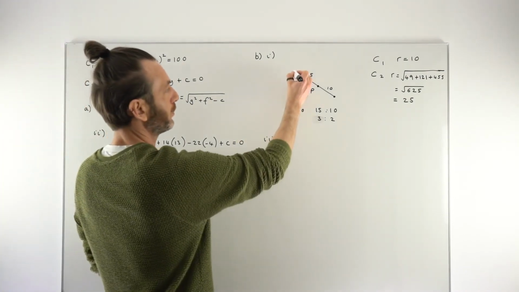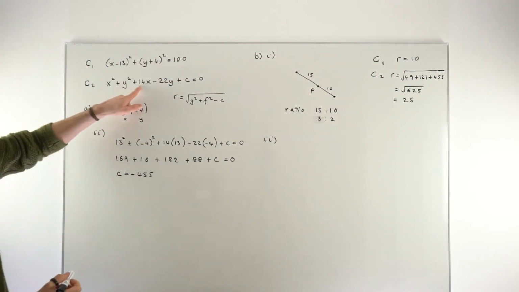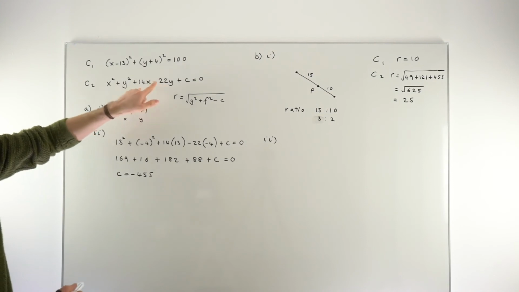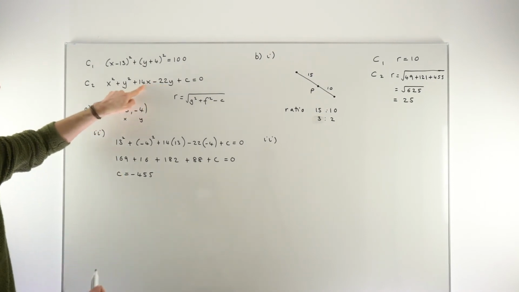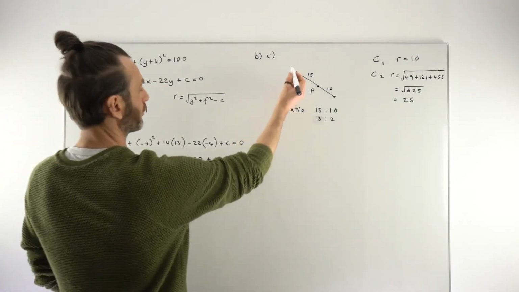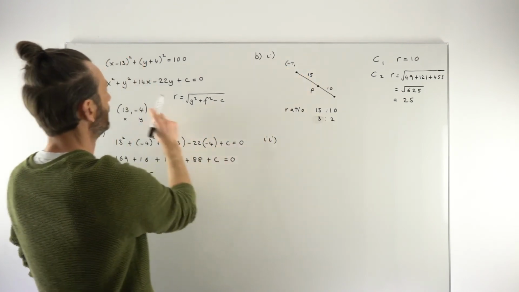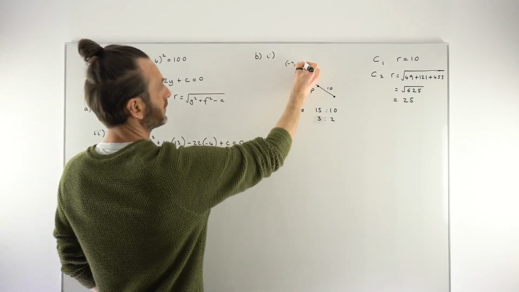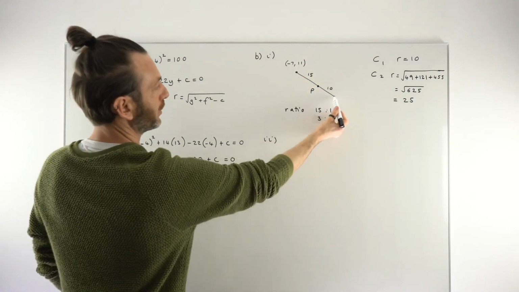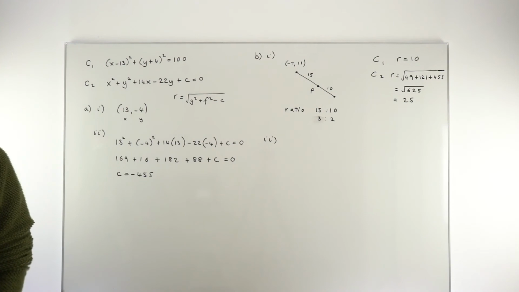So we know that this point here is the center point of the larger circle, which we can get by using these numbers, by halving them and taking their negative. That's how that formula works. This is 2g, that's 2f, the center point is minus g, minus f, that's from the formula sheet. So the coordinate here is minus 7 and then positive 11, so that's for this point. This point here is the center point of the smaller circle, which is 13 and minus 4.